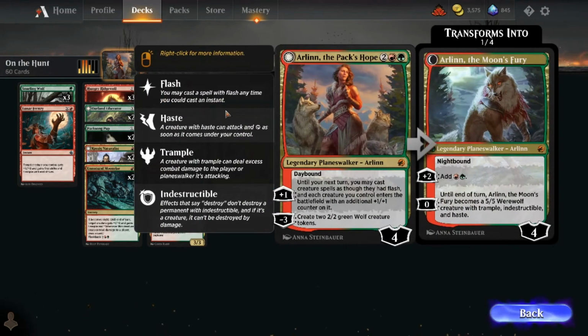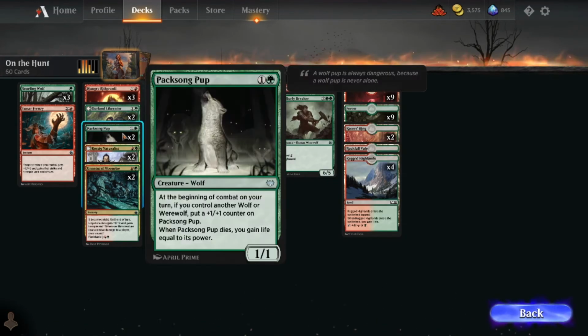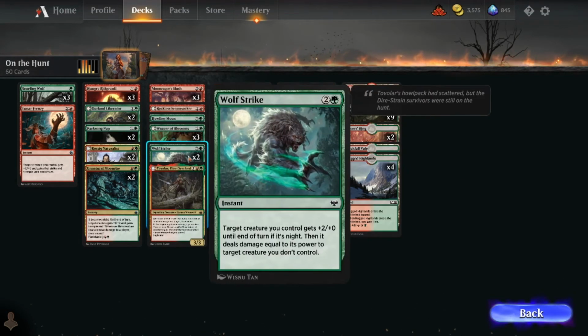I would remove Arlen completely. I don't see her being very helpful for this deck. She's really 4 mana for a Planeswalker that does some things that are okay. Definitely 4 packs on pups.